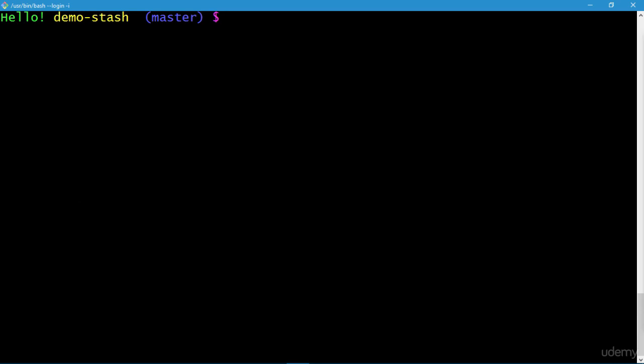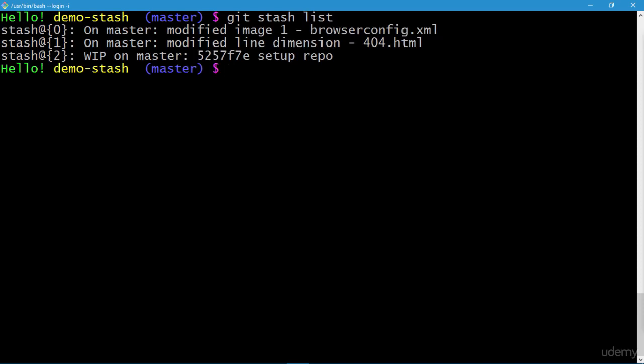So we have created so far 3 stashes, and each of the stash corresponds to a single file. Now we can identify this stash is related to browserconfig.xml. This stash is related to 404.html, but we are not really sure which file belongs to this stash. So there is a way out.